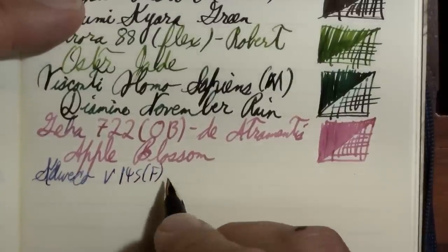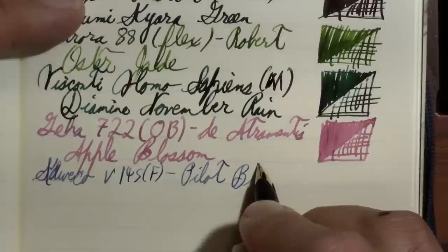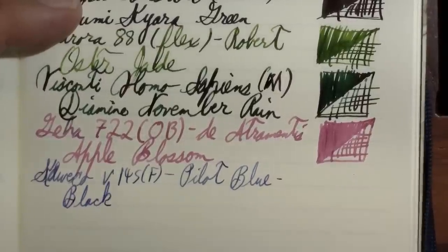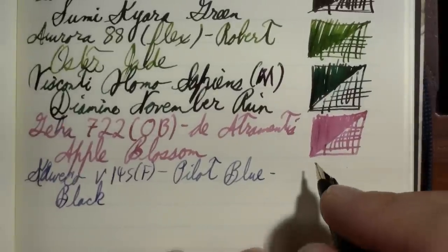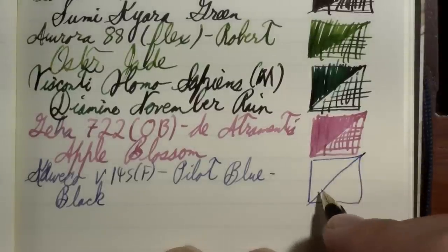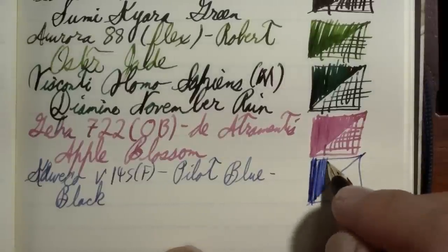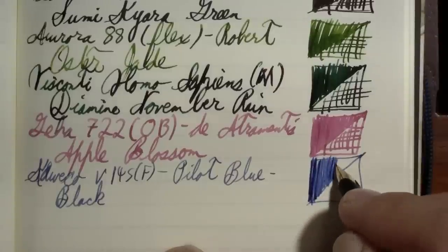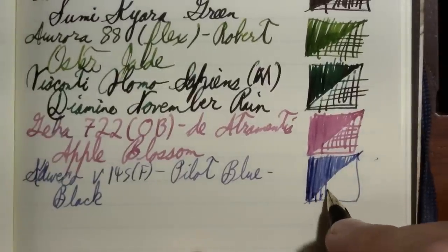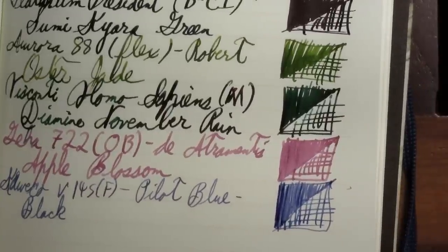It has a fine nib on it, and the ink in it is Pilot Blue Black. Until recently, I had another pen that had Parker Quink Blue Black in it, but that pen has run empty. And I filled that pen a week or so after I filled this one, so you know how I said this one just seems to last forever? I'm not joking! And this is a very nice shade of blue black.